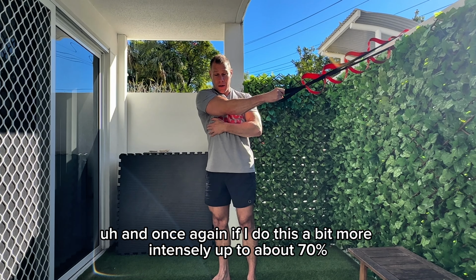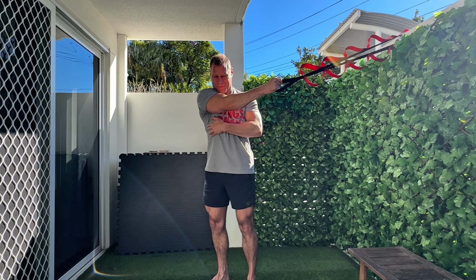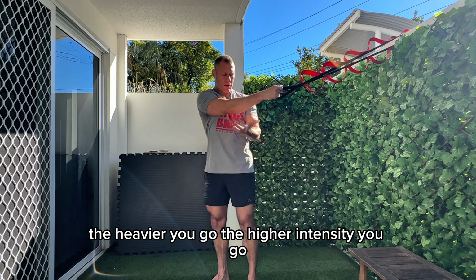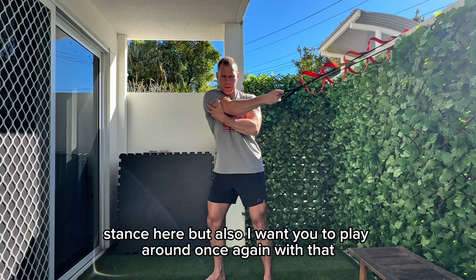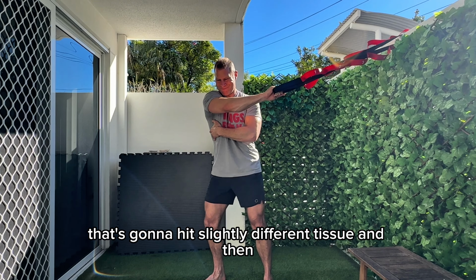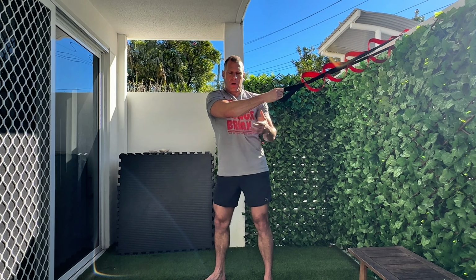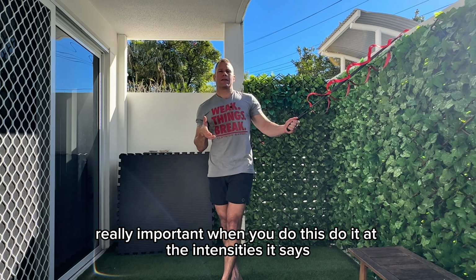And once again, if I do this a bit more intensely, up to about 70%, the heavier you go, the higher intensity you go, you're just going to have a bit of a better stance here. But also, I want you to play around once again with that. So I might do it at this angle. I might then change and internally rotate. That's going to hit slightly different tissue. And then 3, and then relax.